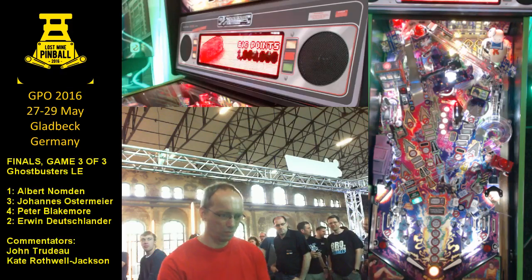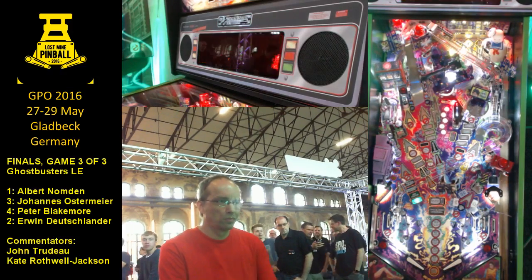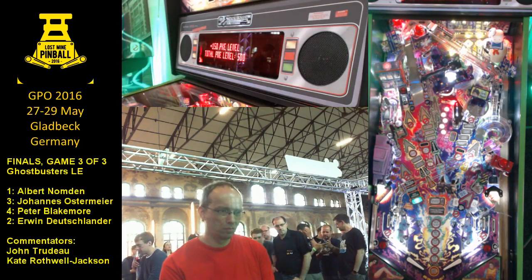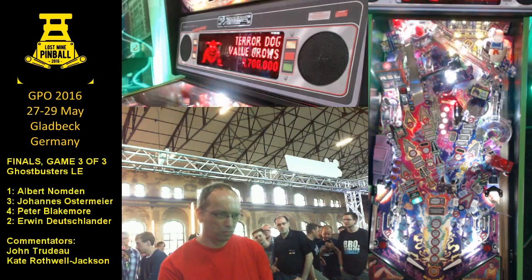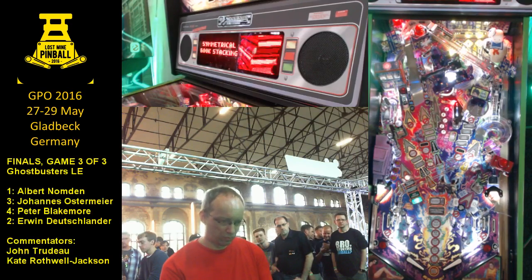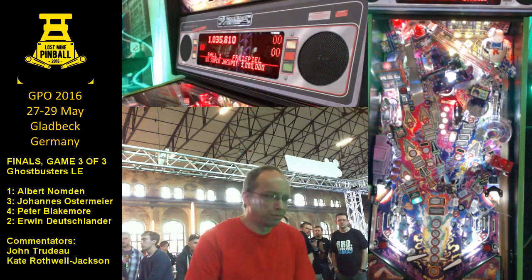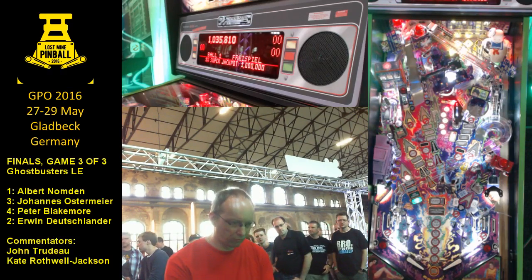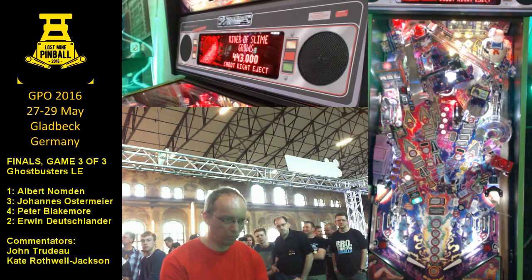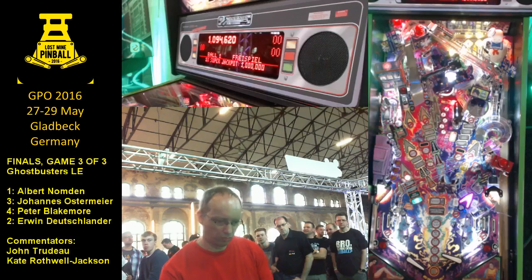All right, now he went to the top, and he'll get a ball save on that, I think. Yep, there it comes. Top rollovers. Go ahead. Is there a better option, or is it just personal preference? Yeah, personal preference. If you like one particular shot, then you set that shot up as your skill shot. And what happens is, just like that loop shot went, you bypass the top rollovers and go for the shot on the lower playfield.